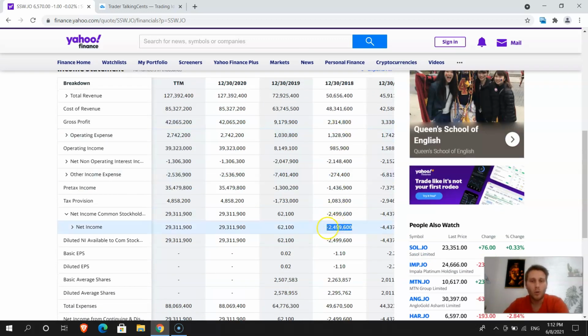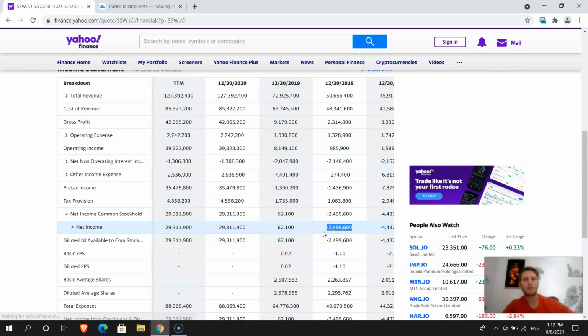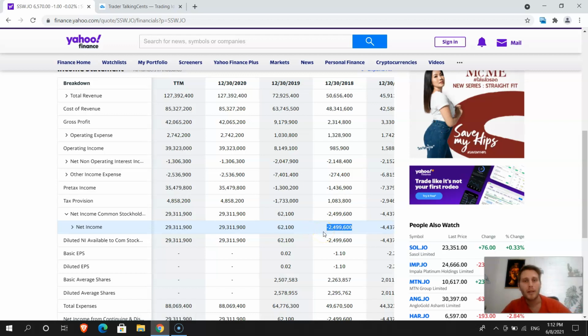So always, you've got to take note that net income can sometimes be negative, but what are they using that money for? Are the assets going to generate them cash flow in the future? Is their investment going to pay off? It's not necessarily that because they've made a bad net income, it's a bad company. You really have to dive in deep to find out where they're investing their money, what's their plan, and what they plan to do with all of it.